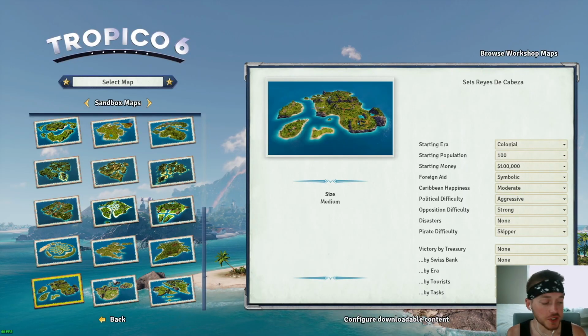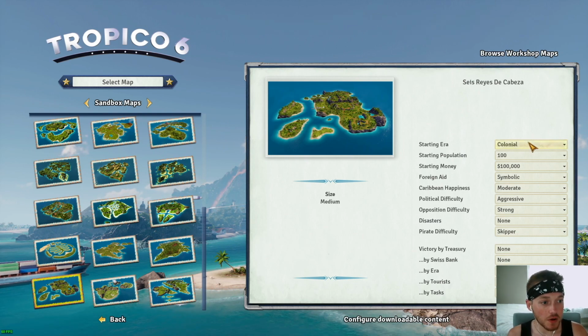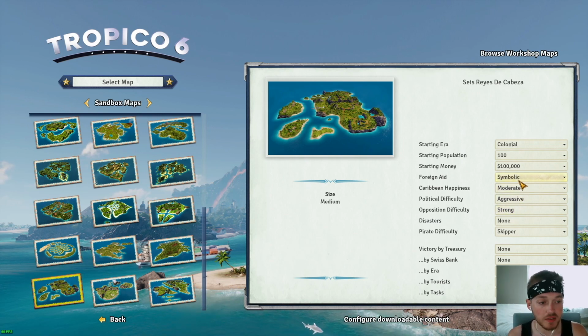Alright guys, welcome to the first video in the series. Today it's just going to be the setup and how we get started with this new island. We are in a brand new sandbox, and I just want to show you guys this part. We're playing on Seis Reyes de Cabeza, and we're in the colonial era, of course. We're going to start with 100 population, $100,000. I'm not going to go through all this, but you can see it right here. Aggressive difficulty, strong opposition difficulty. We're going to leave it on moderate, happiness symbolic, foreign aid, pirate difficulty on skipper.